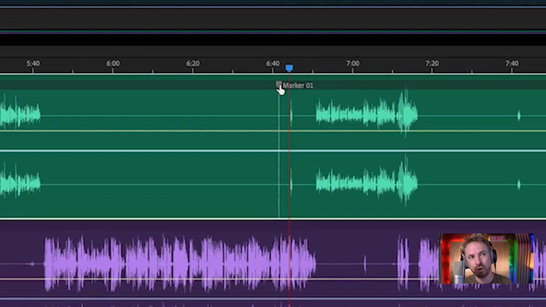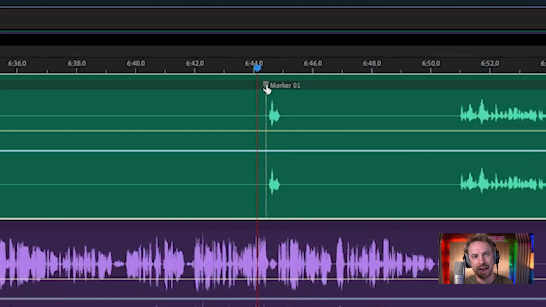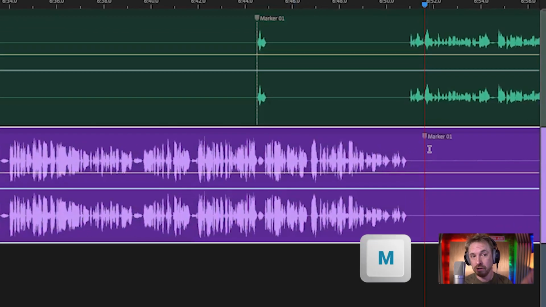And look at this, I've got a cool edit which highlights if I go up to the marker there, I can move it around. So let's zoom in and place it exactly on that little bit I want to edit out. That's really why we'd use markers in Audition, is to highlight bits that we want to cut out. Someone swears, and you want to cut it. The same is true if I go to this waveform, I can hit the M key and boom, gives me a marker there. And they have separate marker names, marker 01 here, marker 01 there.